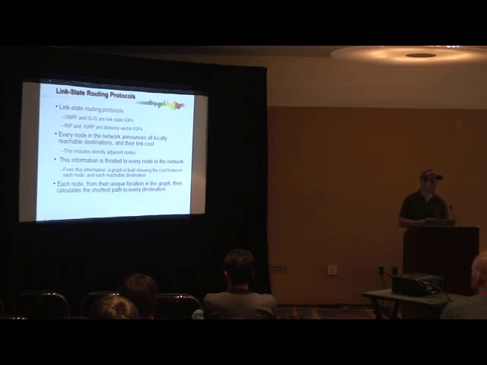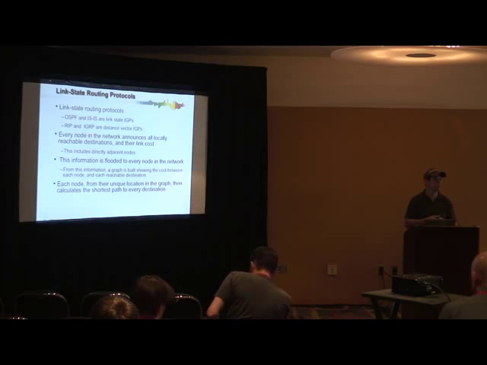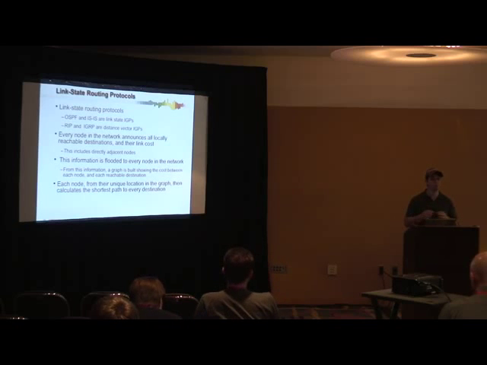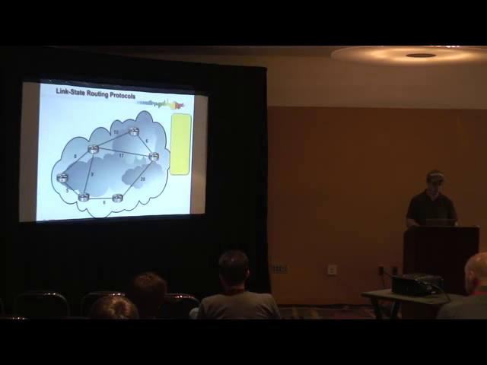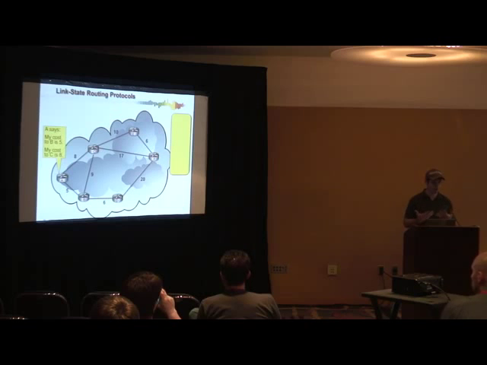So link state routing protocols are the other type of routing protocols, and these are like OSPF and ISIS. And the way these work is every node in the network announces its reachability to every adjacent node and what that cost is. This gets flooded through the entire topology, and then routers, from their unique perspective in that topology, build a graph to figure out what the cost is to get to every node. So the way this works, we're going to look at announcements from A to F. Router A basically comes online and says, I've got 2 links to adjacent routers C and B, and my cost to get to C is 8, and my cost to get to B is 5.